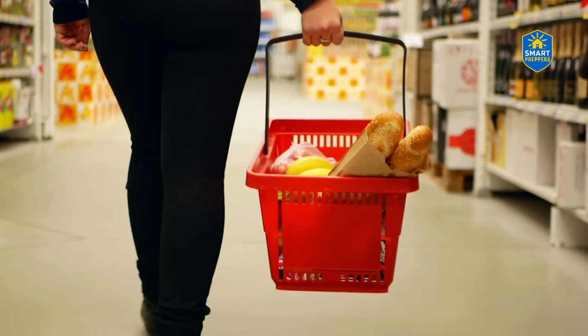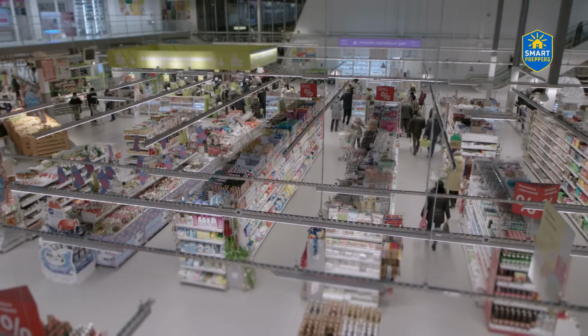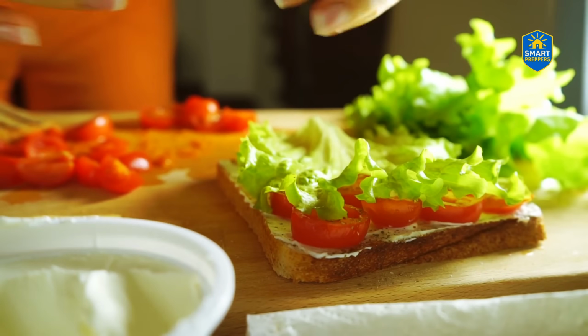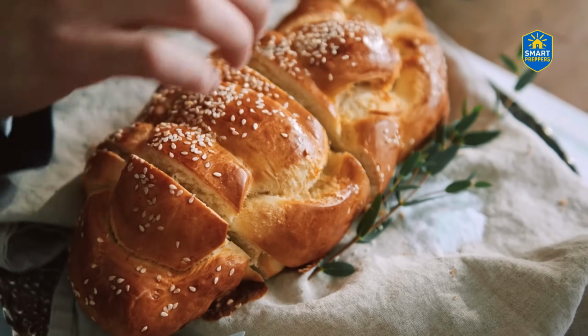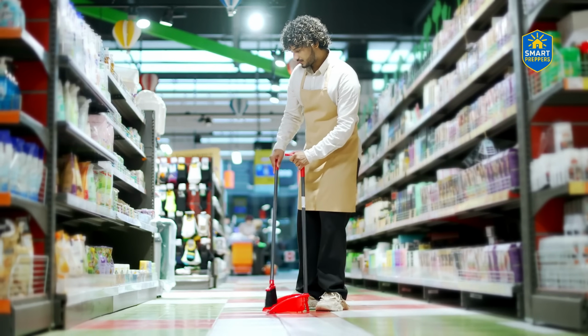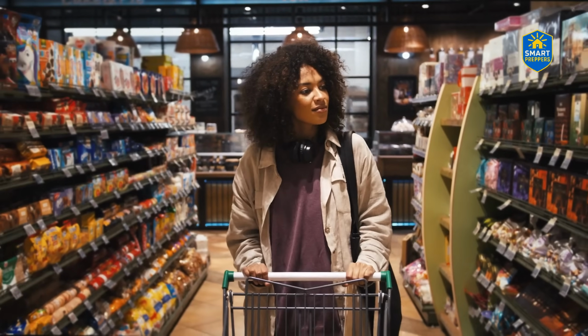White bread and packaged bread. Many people grab white bread simply because it's cheap. A loaf for under $2, soft, fragrant, convenient. Perfect for breakfast, a quick school sandwich, or to go alongside soup for dinner. It all seems fine, but fine is only on the surface. Inside, according to some Walmart employees, this is one item they would never bring home to their own families.